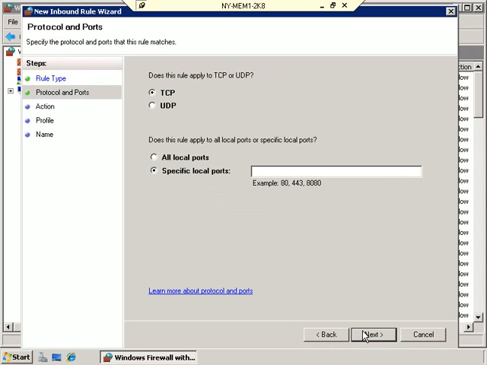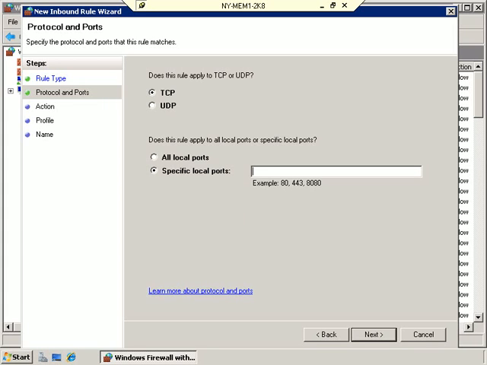Now, because we said we're going to do a port rule, it then says, alright, do we want a TCP port or a UDP port? So we're going to go ahead and we'll say a TCP port, and then we need to pick the specific port. Now in order to do this, you're going to need to be familiar with the port that is being used for whatever the purpose is that you're trying to open this up. As an instance, if maybe this was a DNS server and we want to allow DNS queries, then we may want TCP port 53, because 53 happens to be for DNS.